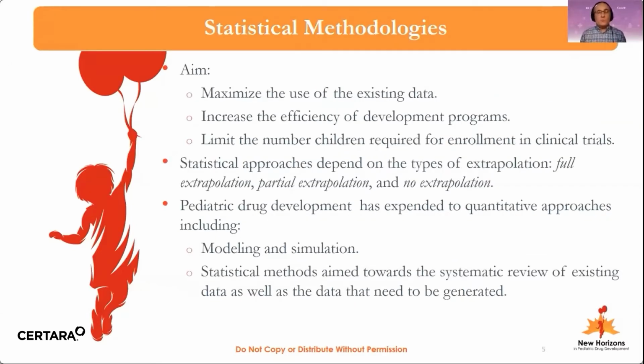In terms of statistical approaches to use, well, one can use either a frequentist approach or a Bayesian one, and I'm not here to promote one over the other, and perhaps that would be a topic for another talk. And for the most part, the method to be used depends on the type of extrapolation approach. Now, both frequentist and Bayesian methods serve the same purpose, which is to maximize the use of the data and make robust estimation of the treatment benefit in children.